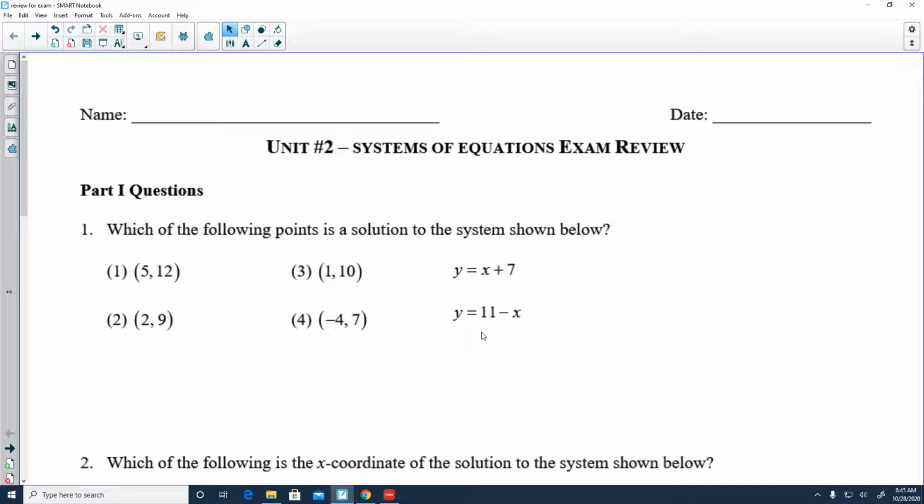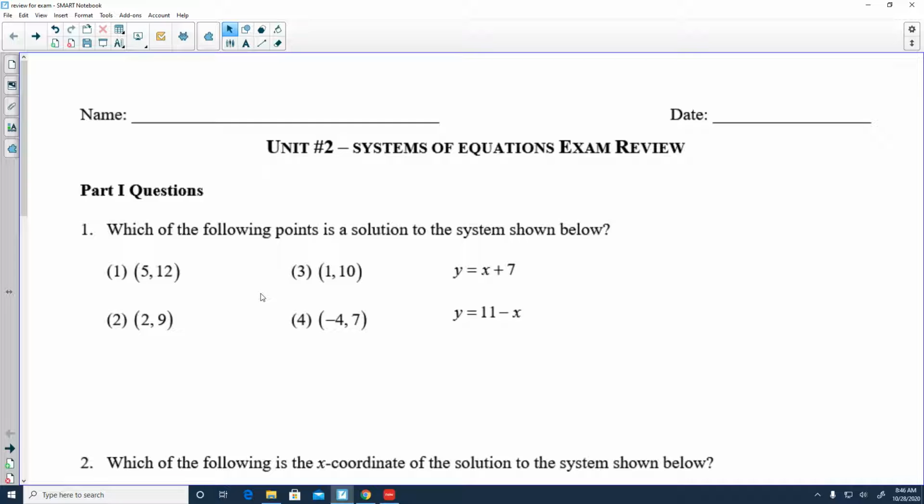As always, that does not mean that you're not allowed to ask me questions, all right? You are more than welcome to ask me questions. I'm more than happy to help you, but this is just in case you're working and it's late at night or it's not during the school hours and you can't reach me, okay? So, ladies and gentlemen, let's get started.